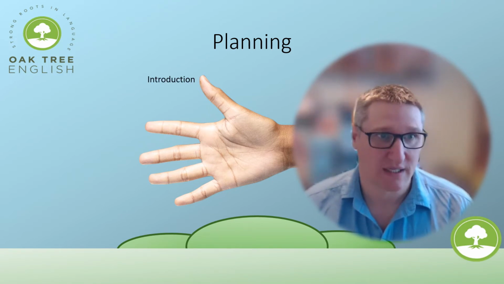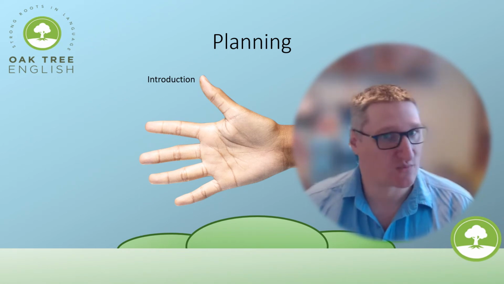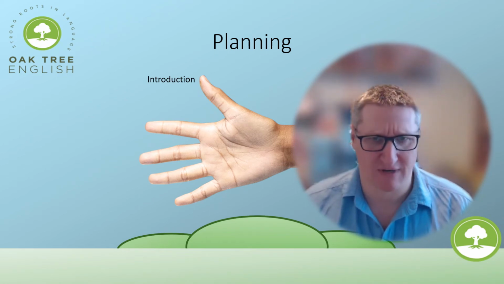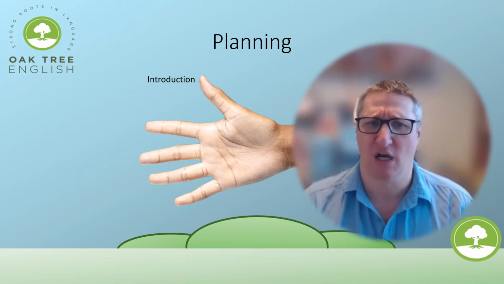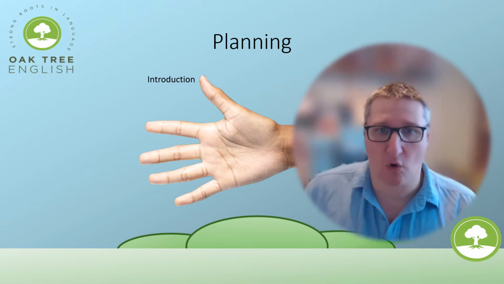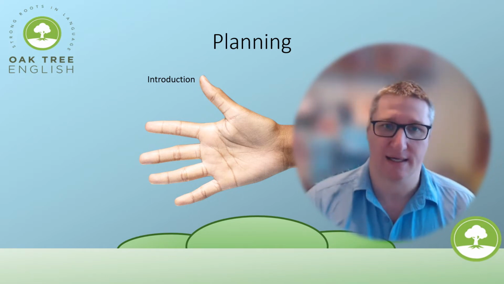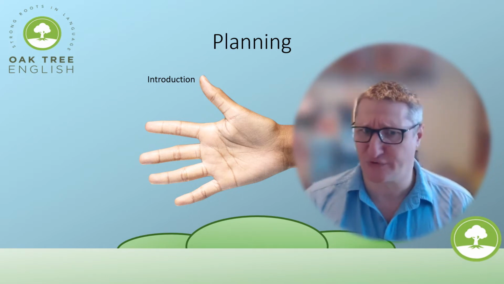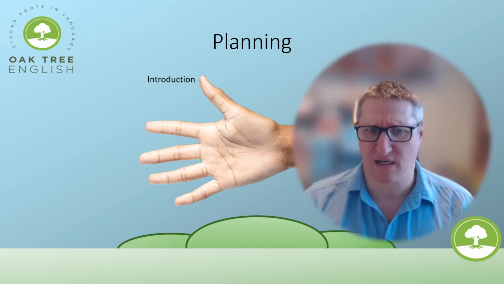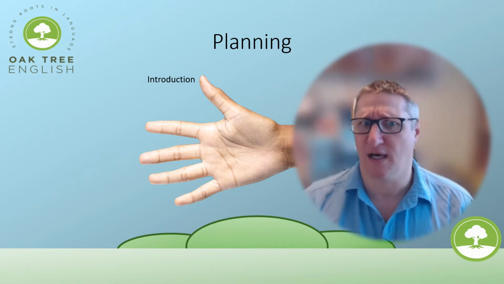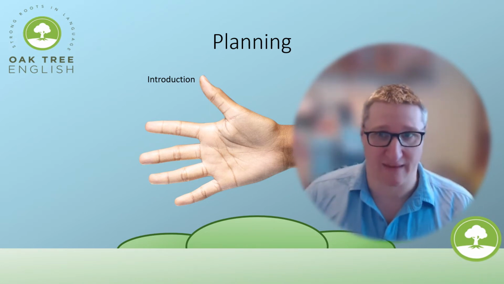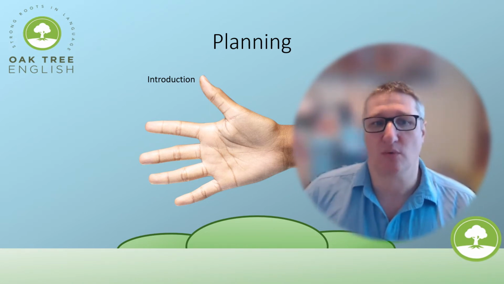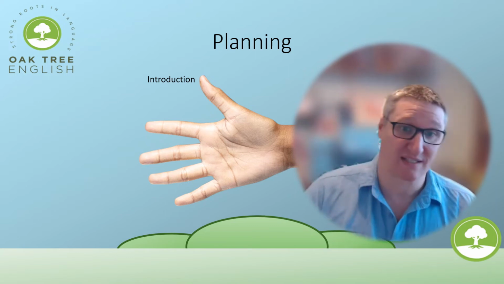So you start off with an introduction. That's why you're writing. So for example, if you're writing a letter, dear sir or madam, I am writing to complain about environmental issues in my area. Or if you're writing an article, this article will seek to explore the meaning of the paranormal. I don't know. I'm pulling things out of the air here. So the introduction will say why you're writing.